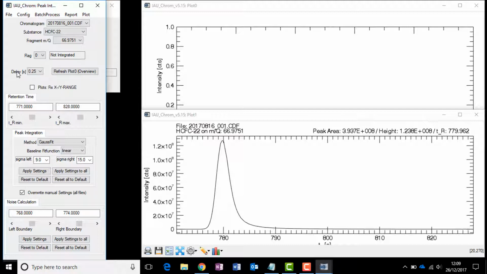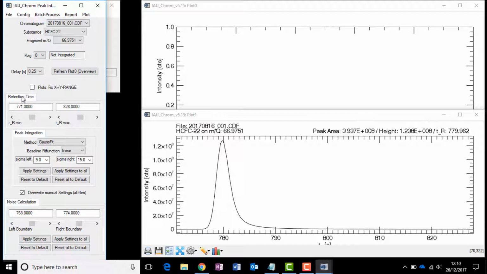And then the delay is how quickly it will flip through my samples. So there's 17 of them, and it will go through them one after another. And at the moment it's going to go through them at a rate of 1 every quarter second, so quite quickly. And I can change this to either 1 every half a second or 1 every second if I want to slow it down and see more detail.